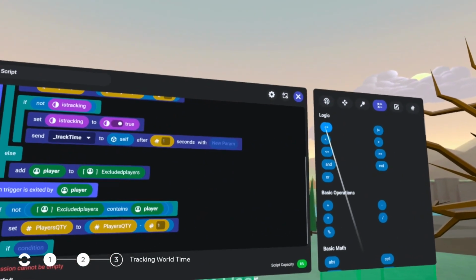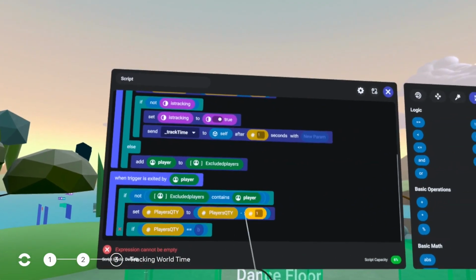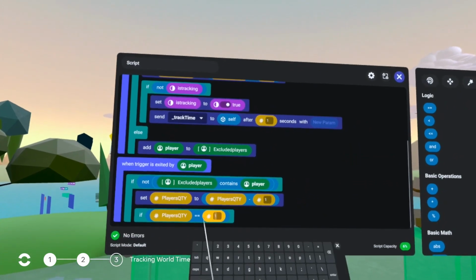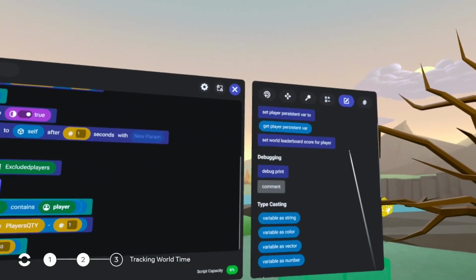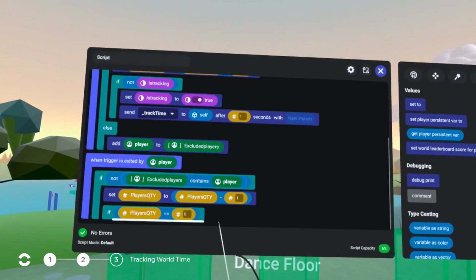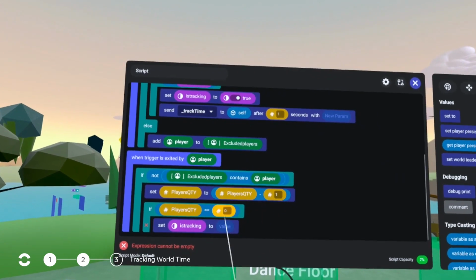So in this case, we're going to be using an equals, players quantity under A and 0 for B. If that is the case, it's okay to change the value of the boolean is tracking to false.